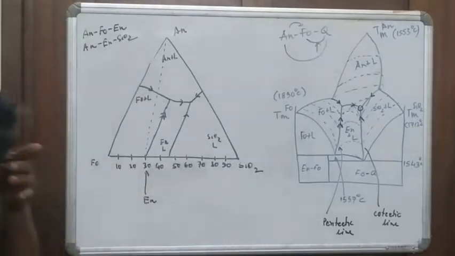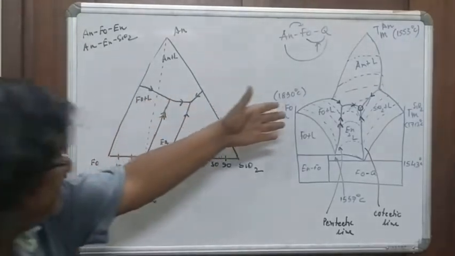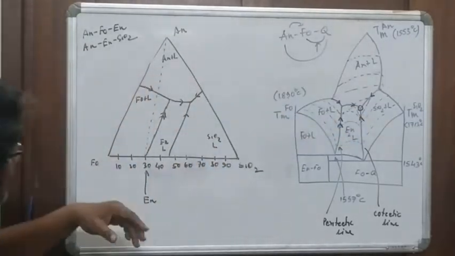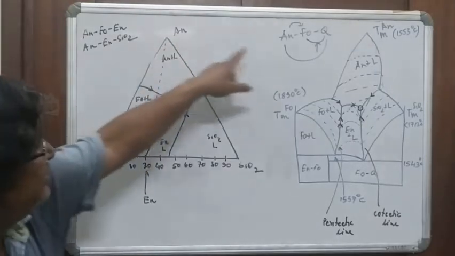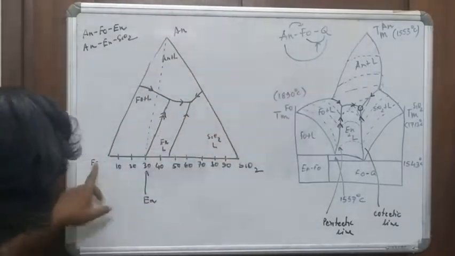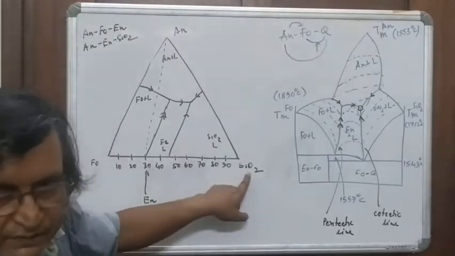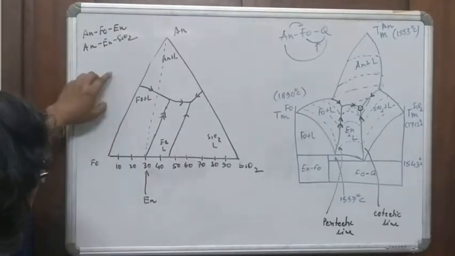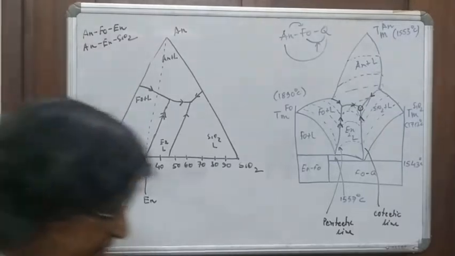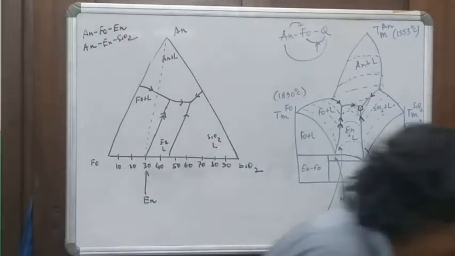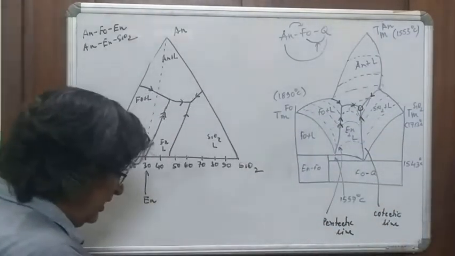Now, I'm not giving you the temperatures, I've already given them to you here, so you can simply project it. Temperature of melting of anorthite 1553 degrees centigrade, forsterite 1890 degrees centigrade, silica 1713 degrees centigrade. This one here, I forgot to give it here. I will give it there so that you can take it from there.